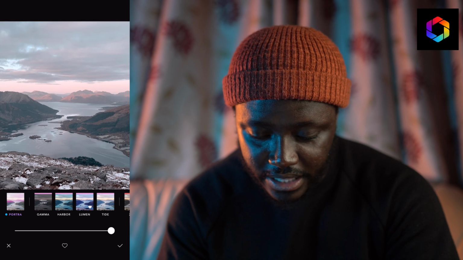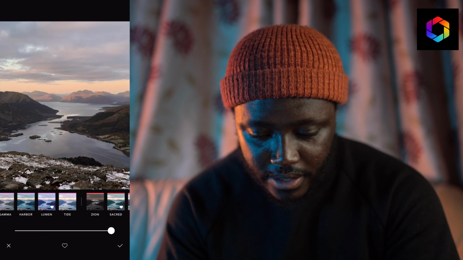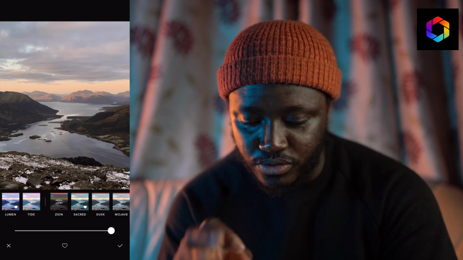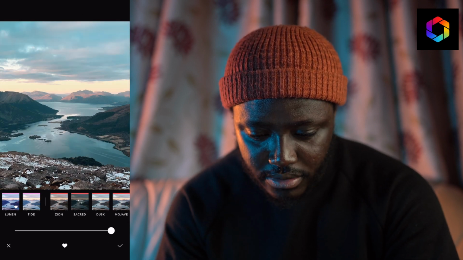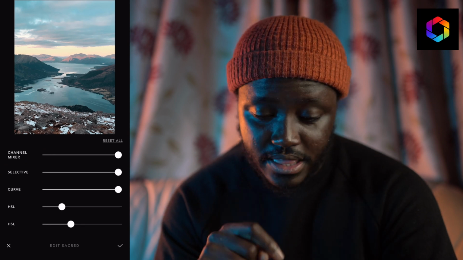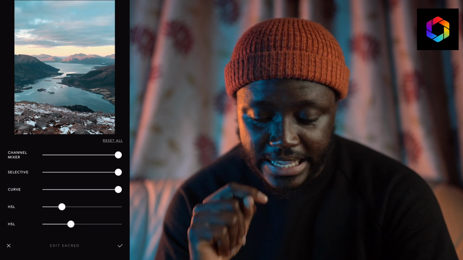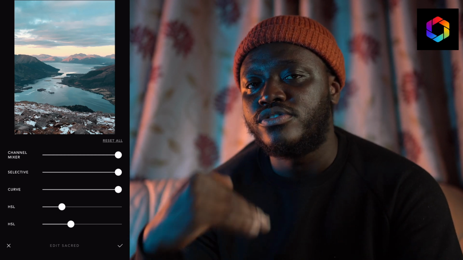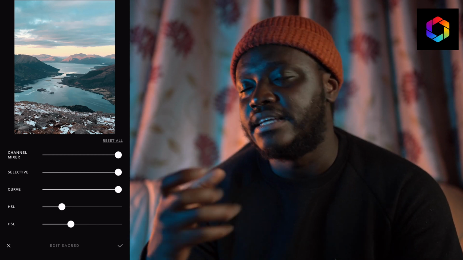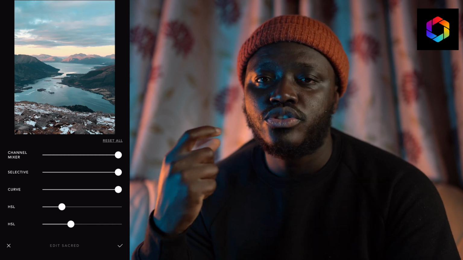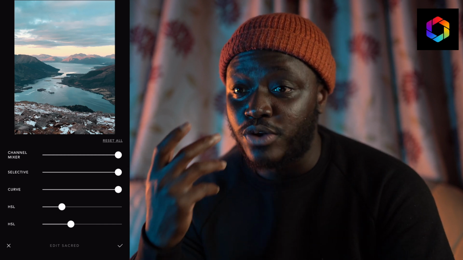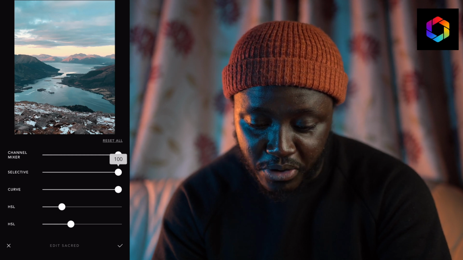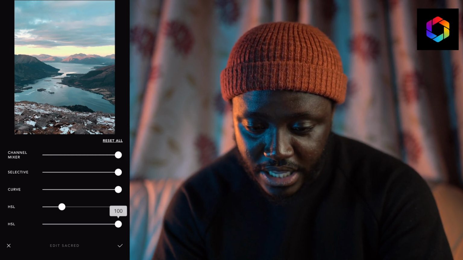In this case, I don't think the gamma works really well. The Zion looks like a vibe. It has the orange tones right in there. This is a little too blue. But the good thing with Afterlight is that they put layers into the filter, so you can either subtract or add one particular layer to see if you can tune it as best as you want it to be.